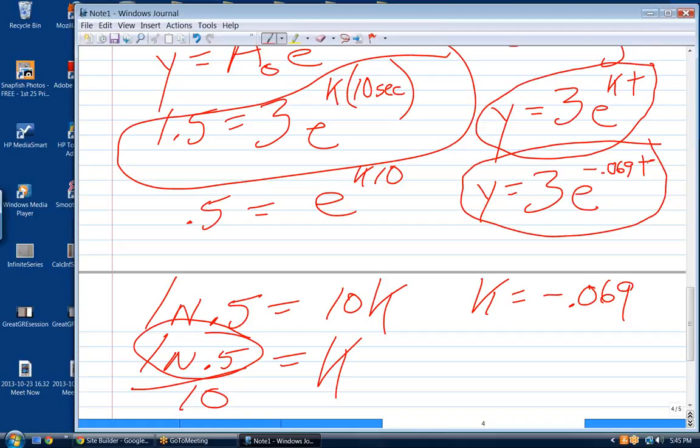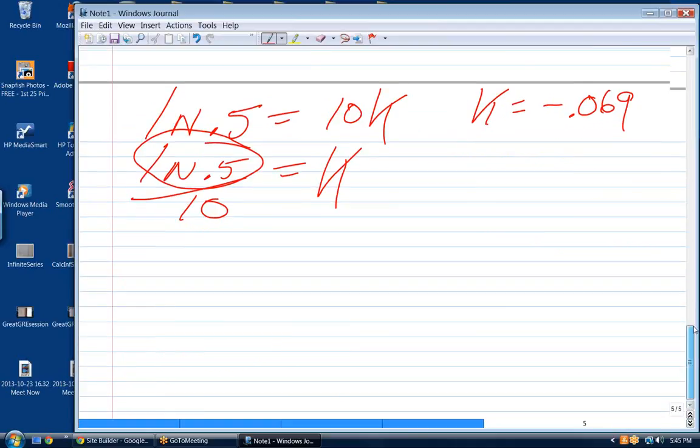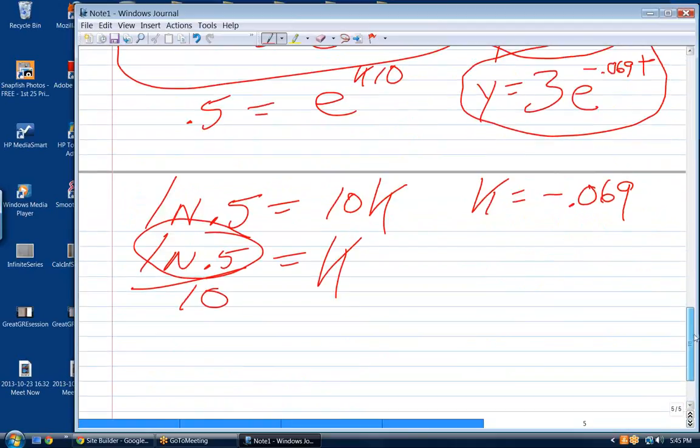Notice that as t goes to infinity, this goes to 0. In other words, eventually this stuff decays totally. Yeah. If t is long enough. So it says how much remains after 1 minute, and just plug 1 in for t, same as the one. Uh-huh.